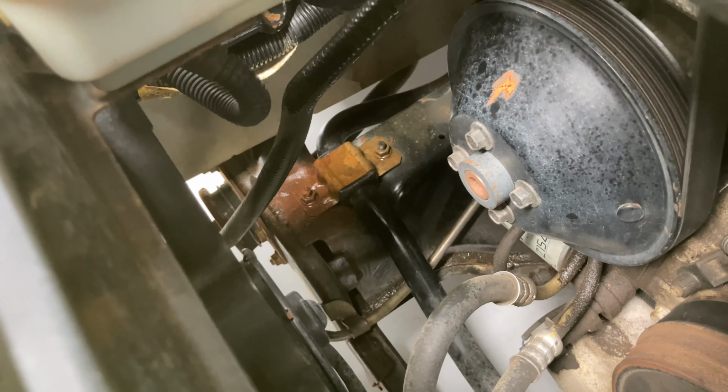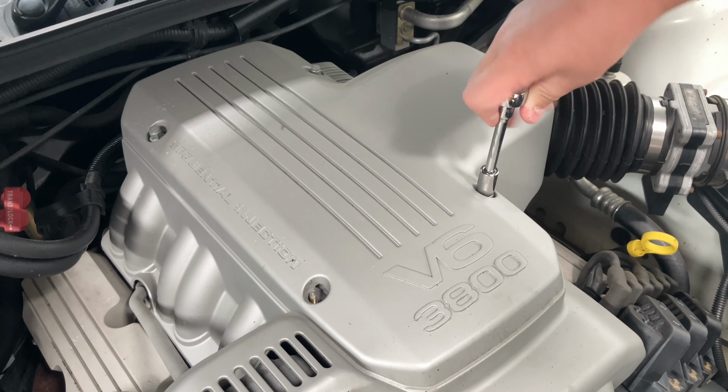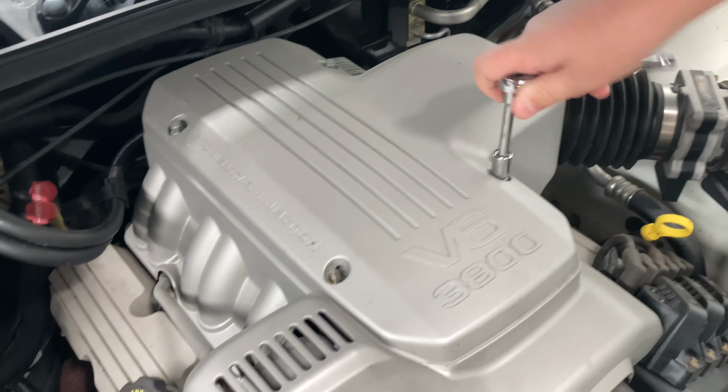Right, so he's just taking the nuts off, the 10 mil. Don't drop it, whatever you do. And yes, it is hot because we've just driven the vehicle about a 20-minute drive. Careful what you're leaning on as well. Don't lean on anything that's plastic, all right? So this is a lesson here, and there are so many lessons in these videos. Mitch is going to get some lessons. Don't go, oh, it's hot, and drop it. Just quickly put it somewhere.